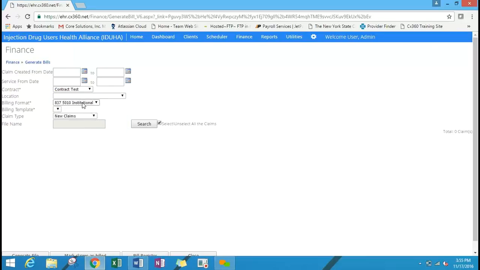Let's see, if I pick a contract that's out. All right, so contract. Format. In CX360, you have the ability to attach any of these 4 billing files. They're already loaded in the system. There's the basic standard in the system. Many payers will want something slightly different on the file, and you're able to make those changes yourself. So if they want an NPI instead of an EIN or something, that can be changed. But the functioning file is already in here for the 837 and CMS 1500. In contracts, we were attaching billing files. Okay, so that's a quick refresher.